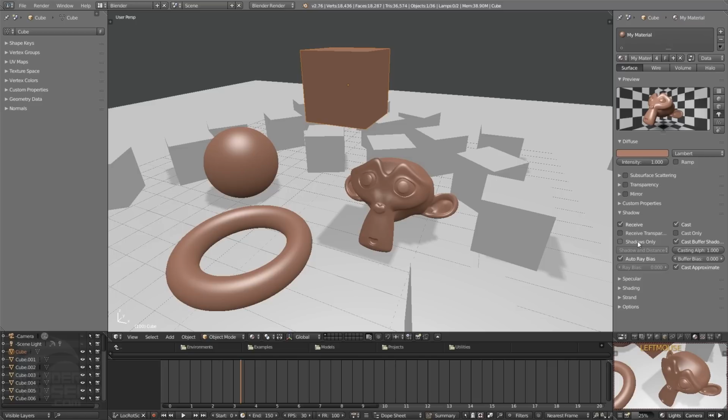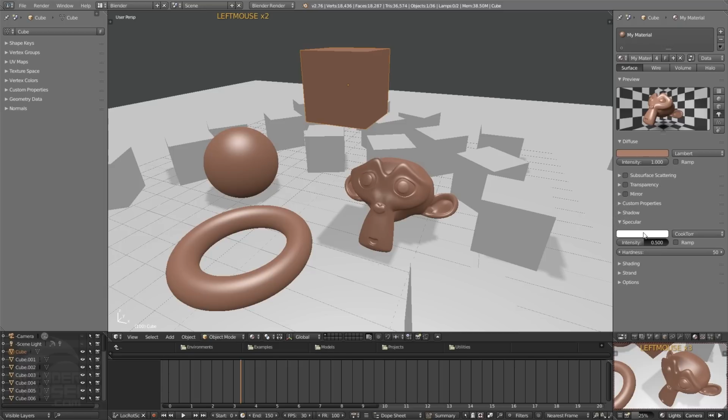Or we can just switch this to show shadows only, basically, show nothing but the shadows. So if I were to press render preview there, we'll see nothing but the shadows of everything else via this material. Not sure why you would want that, but maybe you would for something. And we'll turn receive back on. So I think you get the basic gist of this. So we can control whether or not the material is casting, whether they're receiving, and then various options for that. And so I'll close that up.